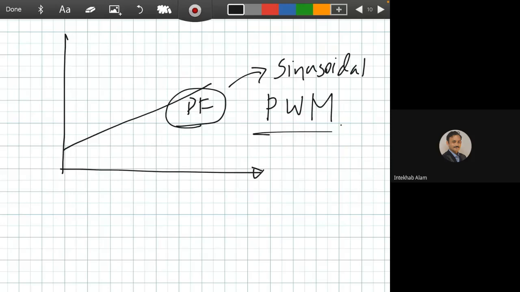Okay. So do you have any question? So we need to control the output voltage. For that reason, we use the modulation technique. So whenever we introduce a modulation technique, there is a change in the distortion factor. So we want to get a better modulation technique to reduce the distortion factor. That's actually the purpose and the objective of this topic.